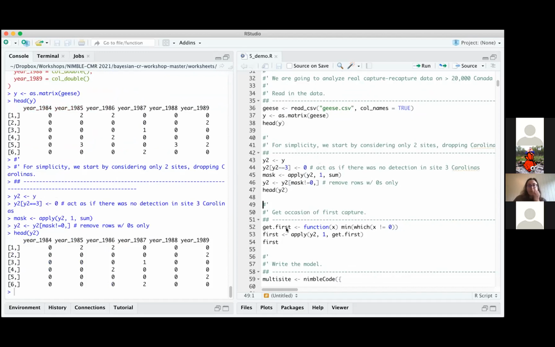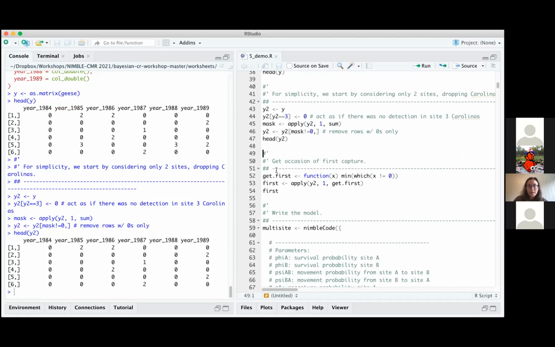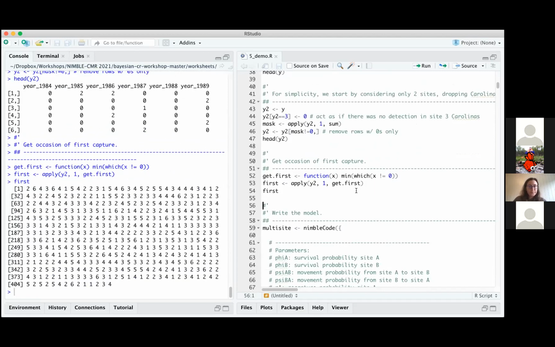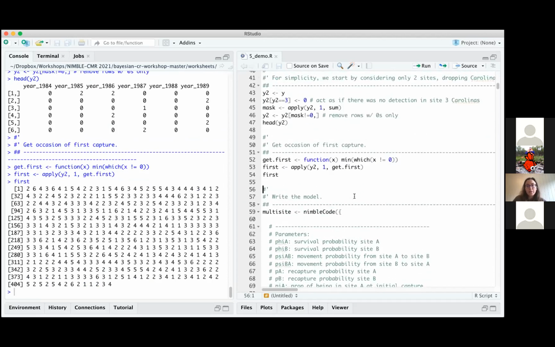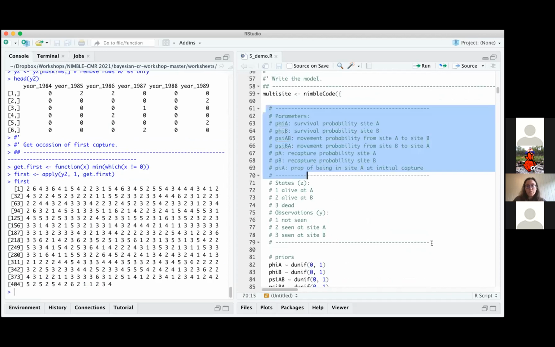Okay, so out of this, we get the new capture history matrix, which now only contains 0s, 1s, and 2s. Next, we extract the first capture location for each individual. And then we proceed to write the model. So you see here, most important chunk of the model, your bookkeeping.